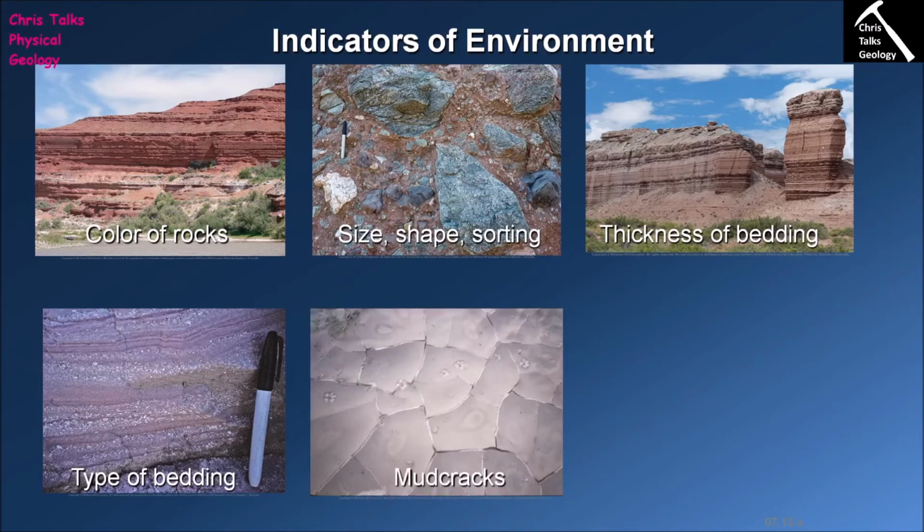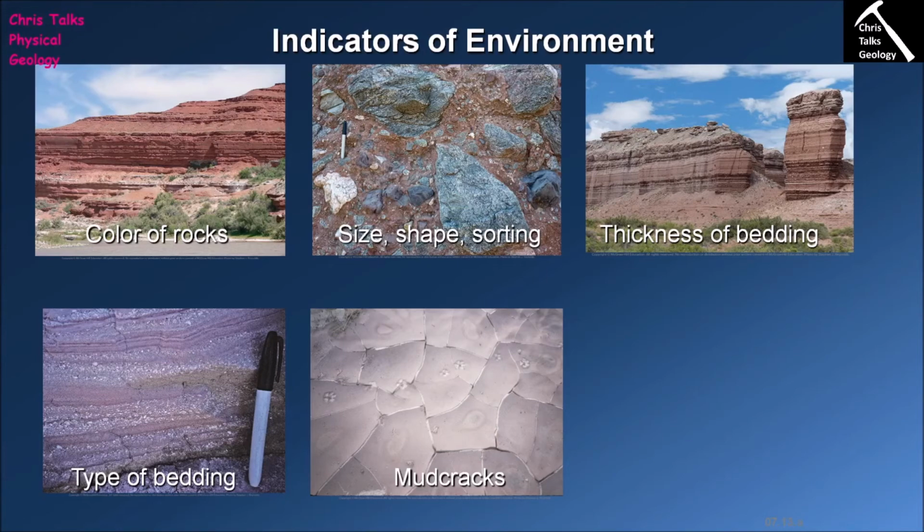So then we're going to look for certain types of sedimentary structures. In this particular instance, we've gone for mud cracks. A mud crack is simply caused when muddy sediment, which is wet, gets exposed to the atmosphere and it dries in the sun. As the layer of mud dries out, the top of the layer will essentially begin to crisp up, and as it dries out, it contracts and it cracks. And it produces these things which we can see as mud cracks, and these can be preserved in the rock.